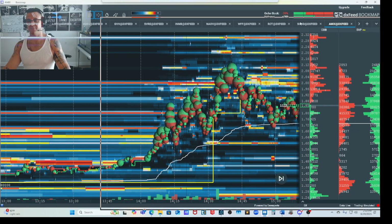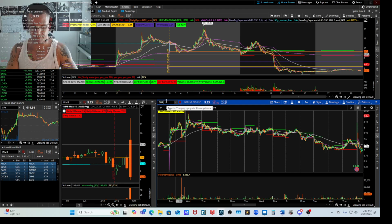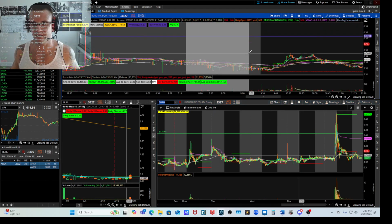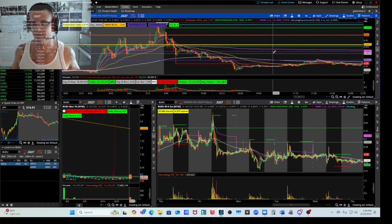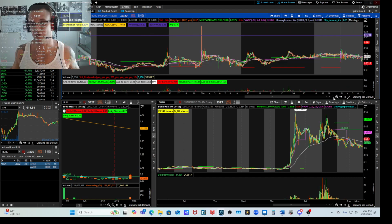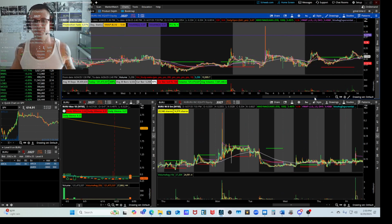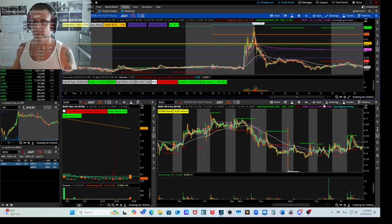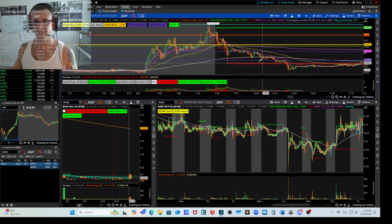They're not looking great. If names are opening up at, for instance, Buru, if they're going to open up at the top of the range, I'm more than likely not going to want to trade them. Why would I want to trade something that's super gapped, right? The only thing I did try was a little bit right here off that VWAP level, but once it started to stall and I saw bids get pulled and there was no continuation, I bailed, stopped, I waited for something, and then trading something like this that's already super extended, right? And how I got there.